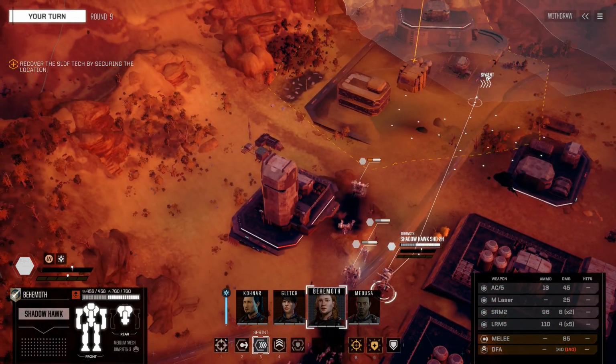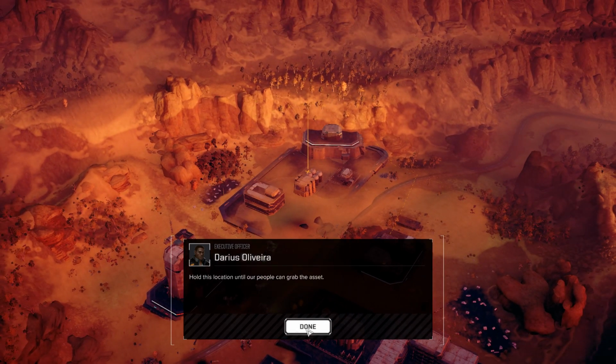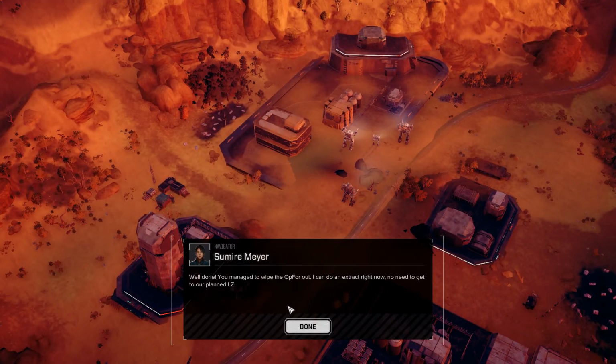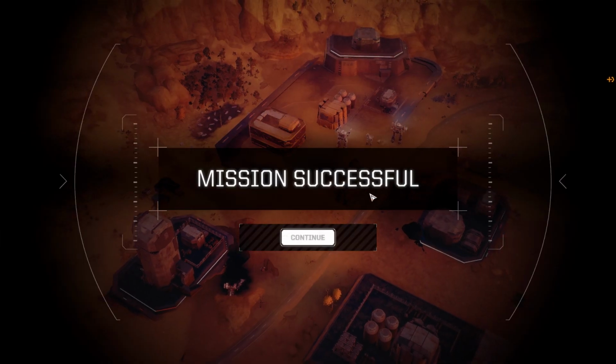Roger. And let's move all my mechs into the location. Hold this location until people can grab the asset. Okay. Evasive, evasive, evasive. Not sure where they're going to come from, but we'll see in just a second. Well done, you managed to wipe out the Op 4 out. I could do an extract right now. No need to get to our planned LZ. Mission successful. Sweet. That was a lot simpler than I thought it was going to be.